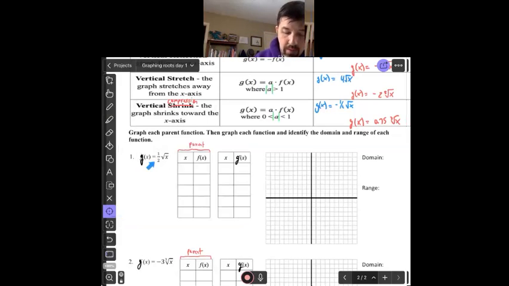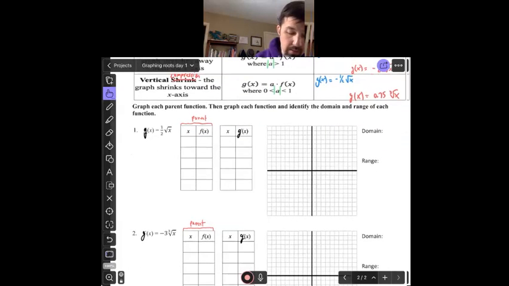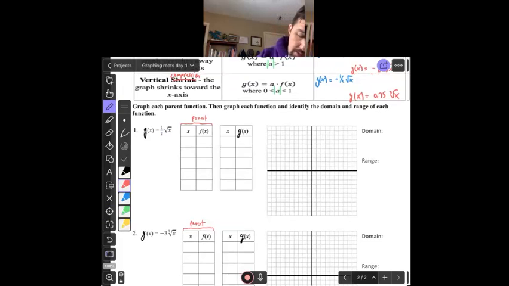So we're going to look at 1/2 the square root of x. Again, that'll go here. But first, that's one thing about this. The square root function is its parent function first, right? So what does that look like, right? What x value should we use? So since we're talking about square root, we should use our perfect squares, right? We can't square root negatives. So we're going to start with 0, 1, 4, and 9.